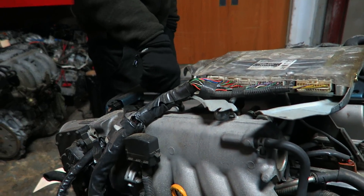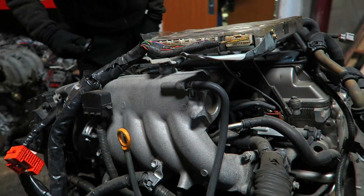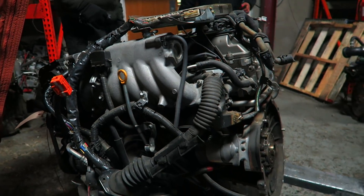We've decided on a motor — we think we're gonna go for the one that already has the manual ECU, wiring harness, and it's already been tested by the guys. We were originally going to test the motor ourselves, but the guy already confirmed it came off the shipment ready to go with no issues found. So we're just gonna take a small leap of faith and grab that motor.